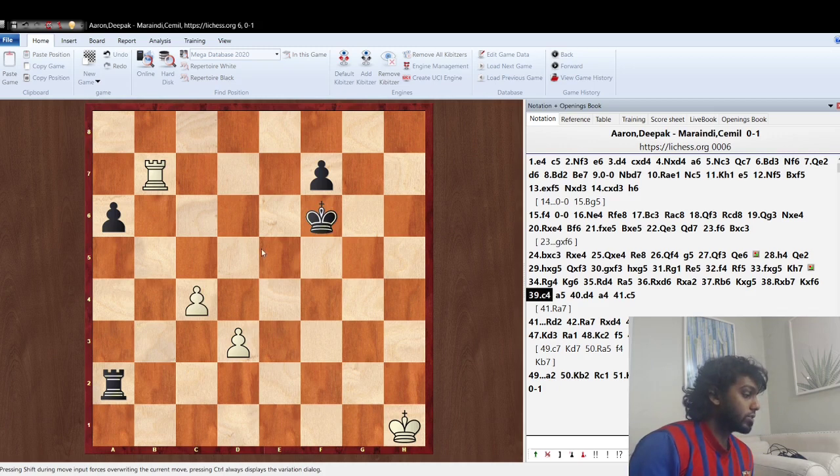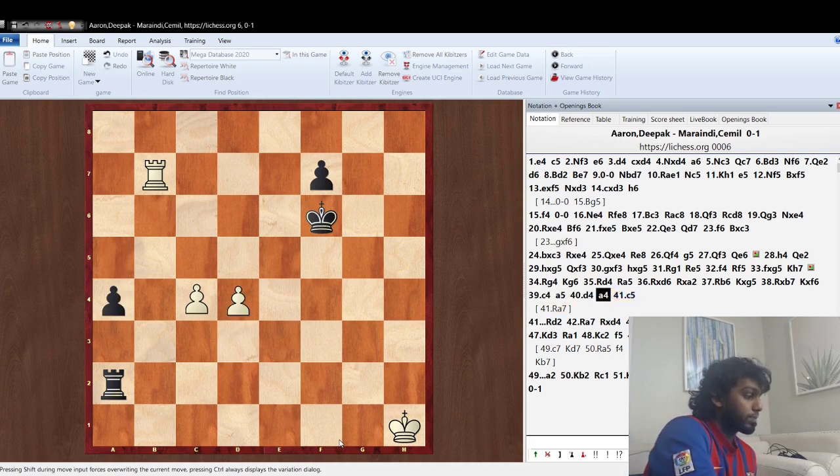Because if I trade off these two pawns for this pawn, it's still a draw. Because I can just get under, very easy to hold. So I push, and this is actually a very fatal mistake. Not even that it was a mistake, it's still a draw here. But psychologically, it gets a lot harder after this.